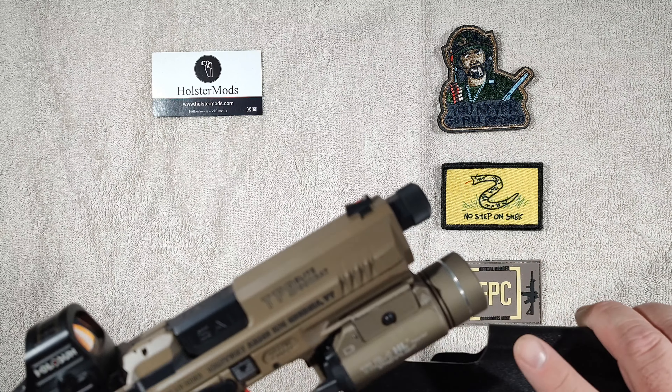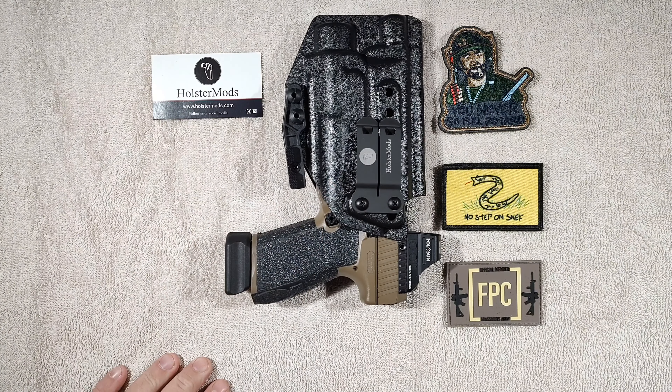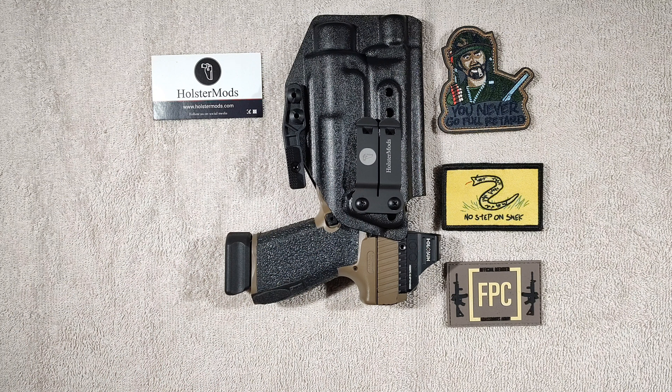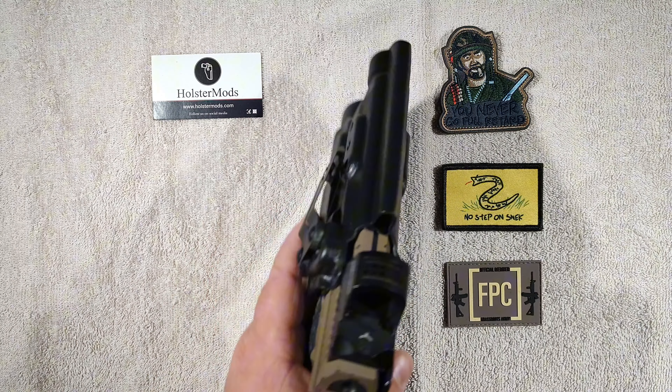You can see here where it's starting to wear a little bit — I'm pretty sure that's where it's doing most of its grabbing. That's fine because I don't care about the finish. Any gun you put in a holster, you're going to get a little bit of finish wear from drawing and reholstering — that's just part of carrying a gun. Really blown away by this holster, really well made. It's a pretty thick Kydex; I measured it with calipers — it is 2.5 millimeters thick, or in American, just a hair under an eighth of an inch, roughly three sixteenths.